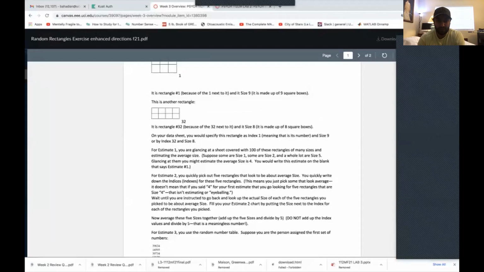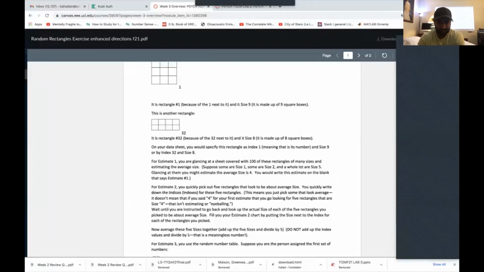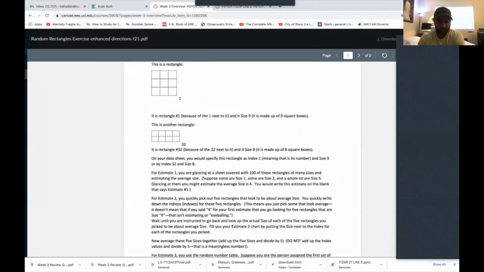So for the estimate of rectangle number 1, which has 1, 2, 3, 4, 5, 6, 7, 8, 9 square boxes. You are glancing at a sheet covered with 100 of these rectangles of many sizes and estimating the average size.